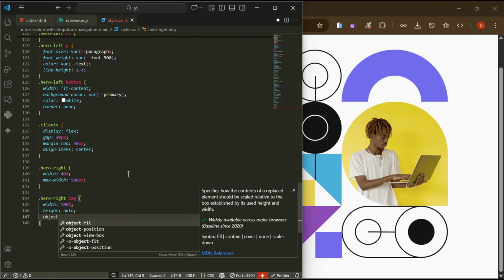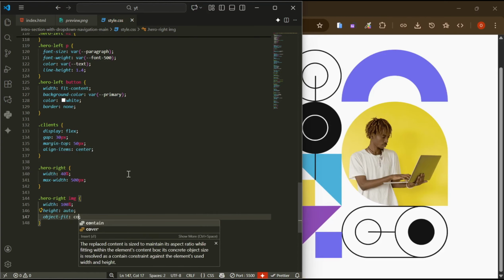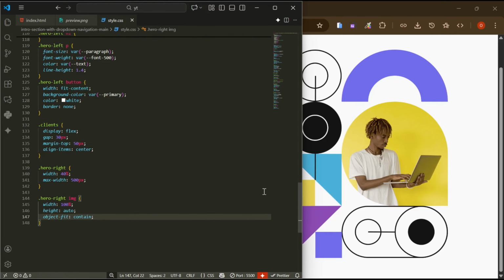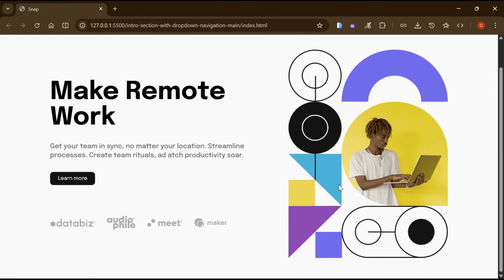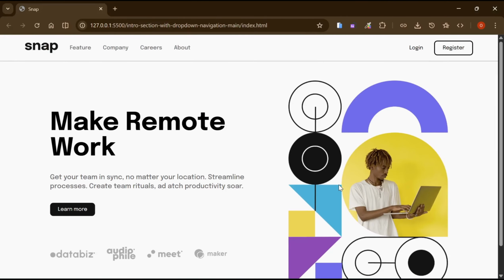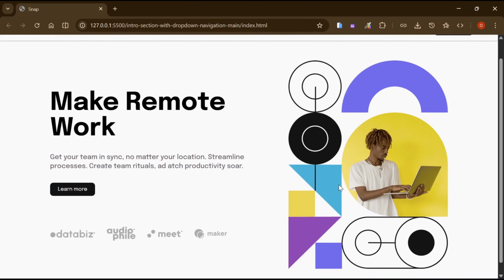This object fit is so the image does not stretch, it should contain. So contain means like the image should contain its container. So we now have this like this.